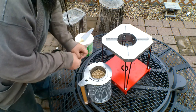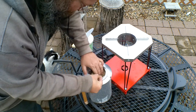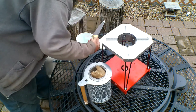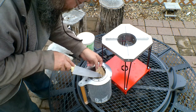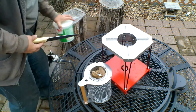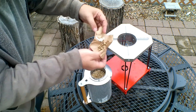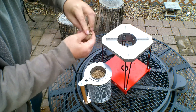Trick, of course, is to get this lit. So I'm going to start out by just taking a couple of pellets, put down there. Might help to have a little accelerant. Not for you, kitty. I'm going to need to give this kitty some food so that she's not busy over here, because I don't want her to get burned. Alright, let me set this up here. I have pellets and a little bit of lard. That's a little bit of oil there in the little packet.